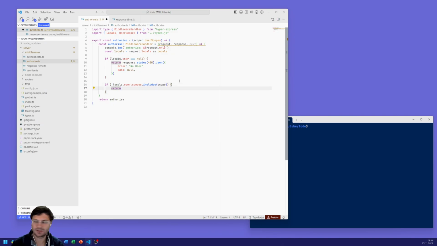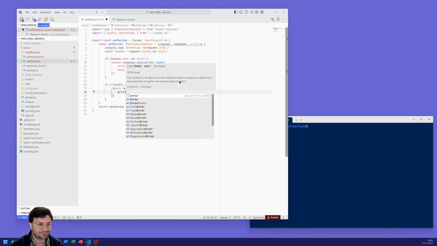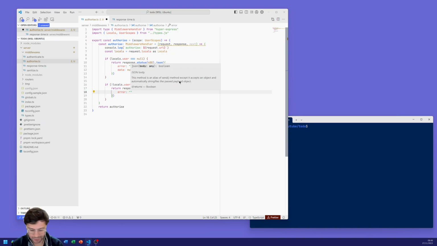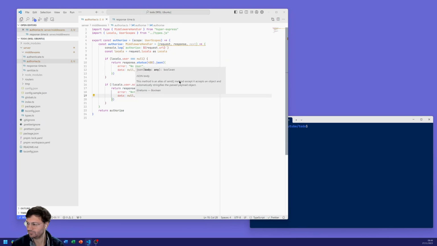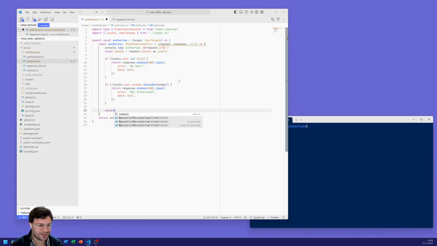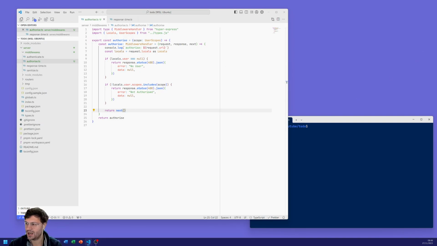We're going to exit early and give it the response status 400 and the JSON again of an error, not authorized, and data is null. But if we pass all that, then we'll return the next function, so we'll proceed through our pipeline. And then the other middleware we'd like is the validate.ts middleware.